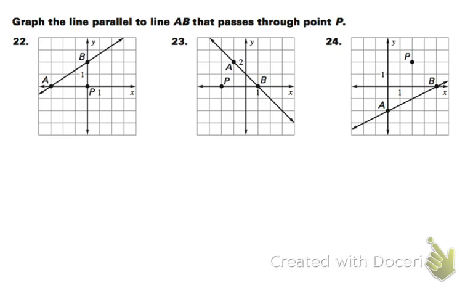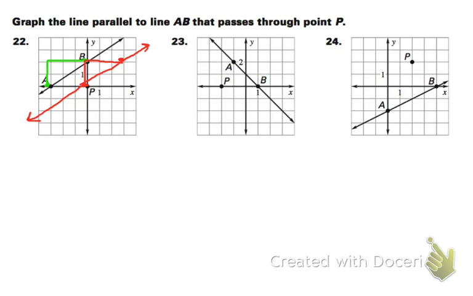All right, graph the line that's parallel to AB that passes through point P. So I'm just going to take a look at what the slopes are for the lines. So I see from point A to point B, I have to go up by 1, 2, and then over by 1, 2, 3. So that means that the slope is 2 over 3, 2/3. And so for any line that's parallel to that, I'm also going to have to go up 2 and over 3. So I'll start at point P, and I will go up 2 over 3. And then I can see where the other point is. Then I just draw a line that goes through that and back the other way, like that.